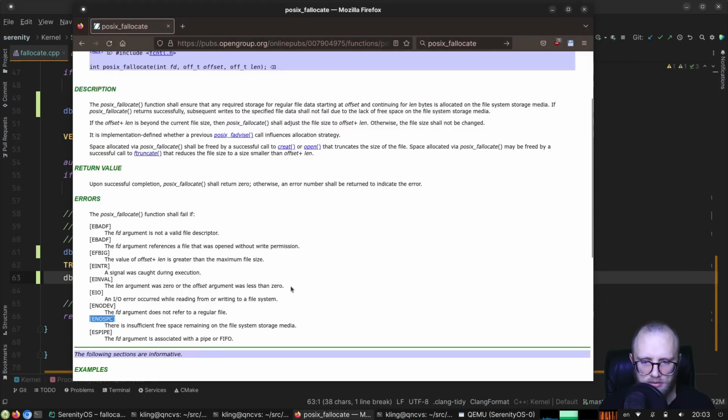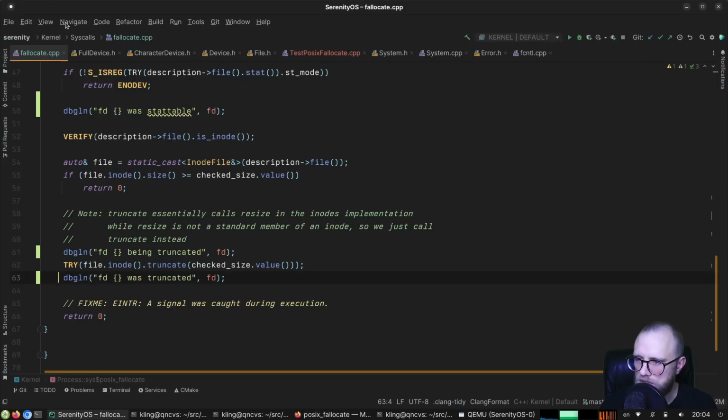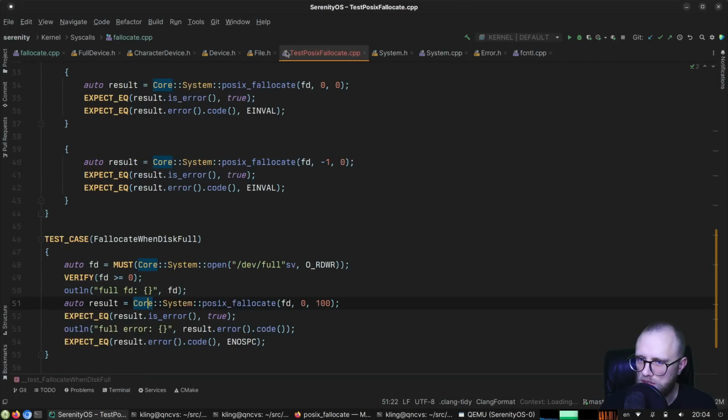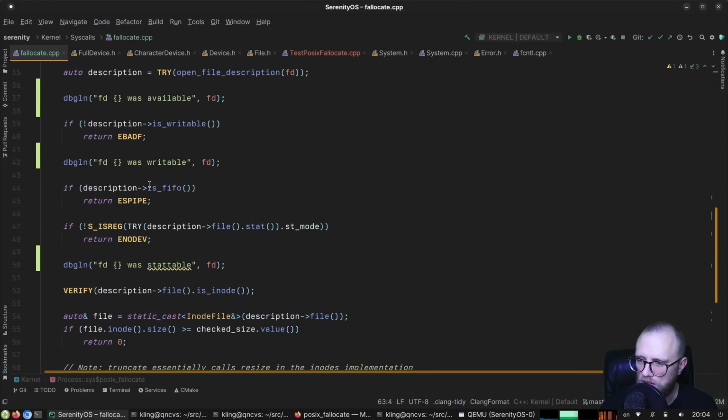Why does Fallocate fail? ENODEV. It should be ENODEV if it's not a regular file. Oh, is that what it's trying to achieve? Yeah, it's trying to do an ENODEV if it's not a regular file.